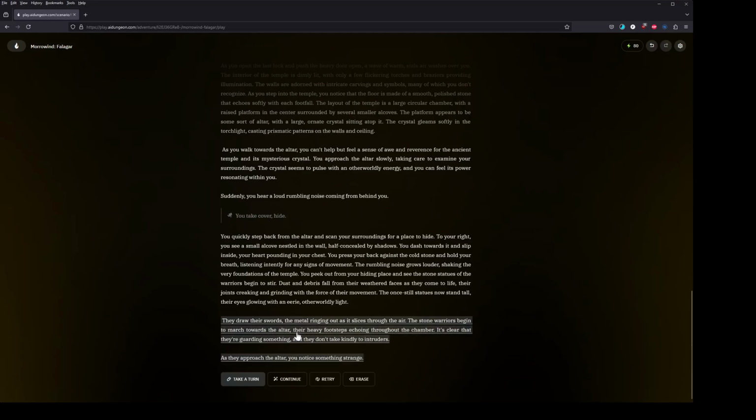They draw their swords, the metal ringing out as it slices through the air. The stone warriors begin to march towards the altar, their heavy footsteps echoing throughout the chamber. It's clear that they're guarding something, and they don't take kindly to intruders. As they approach the altar, you notice something strange.